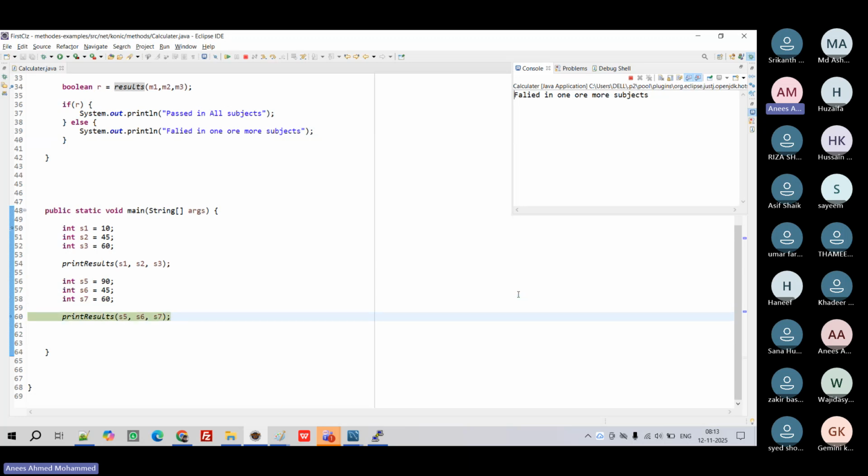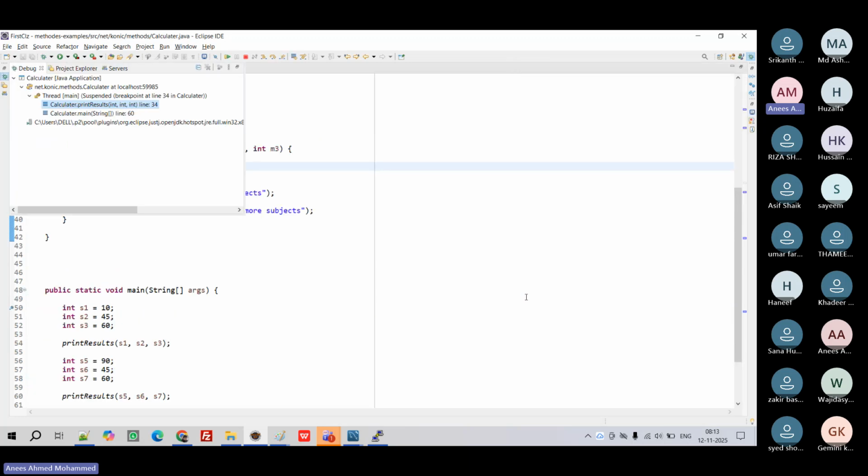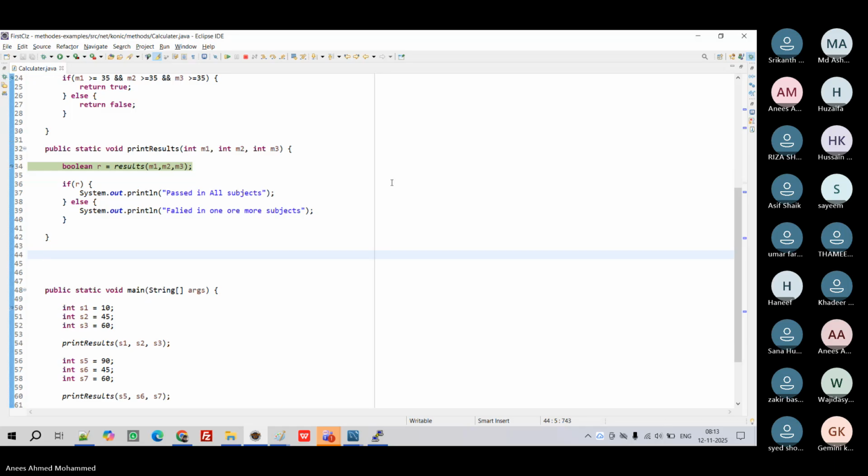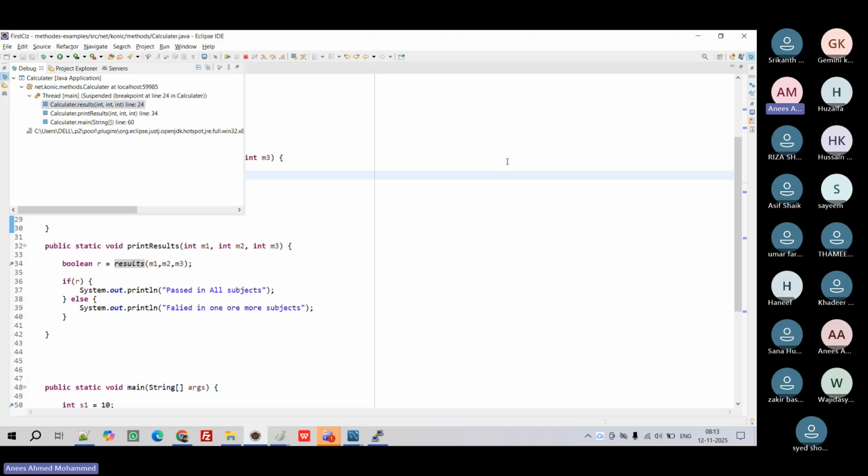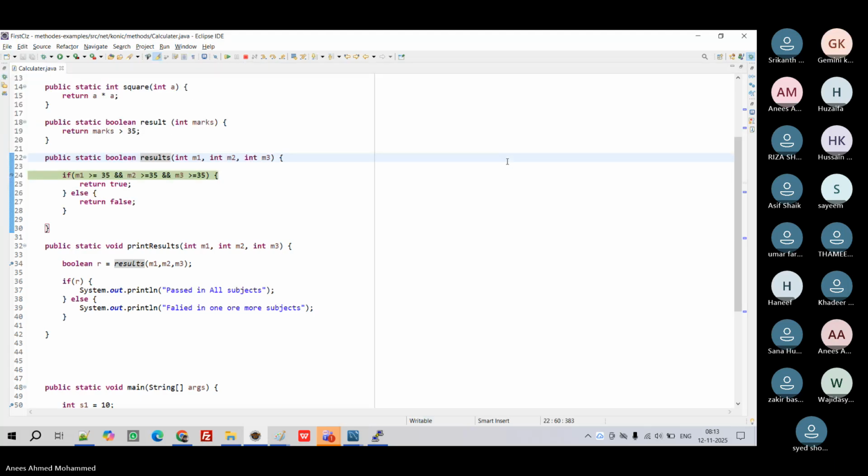Then again I am calling print result, and it will calculate and go to true, because this student passed, as he has more marks in all the subjects. So it's going to true.